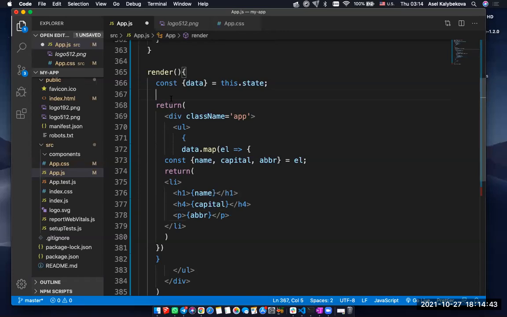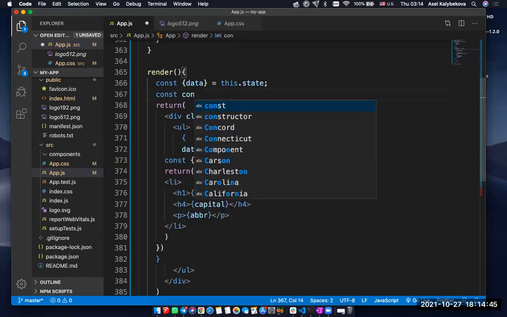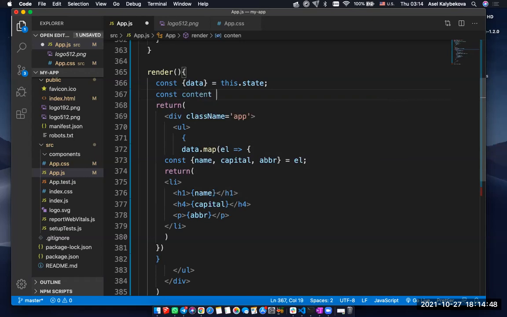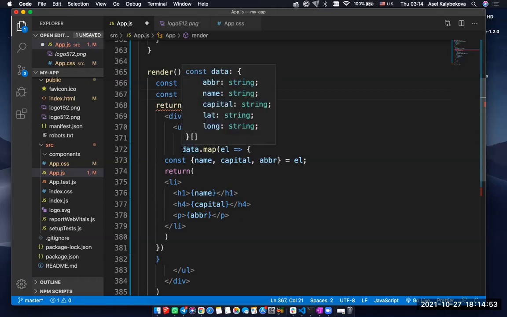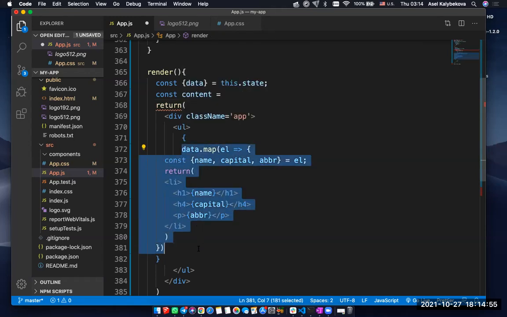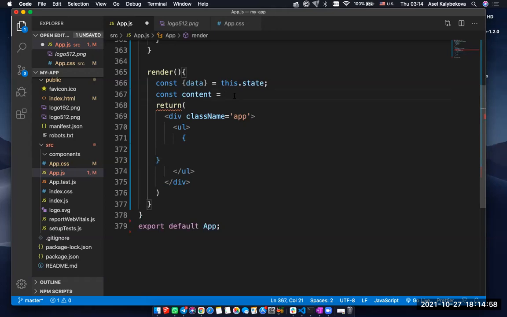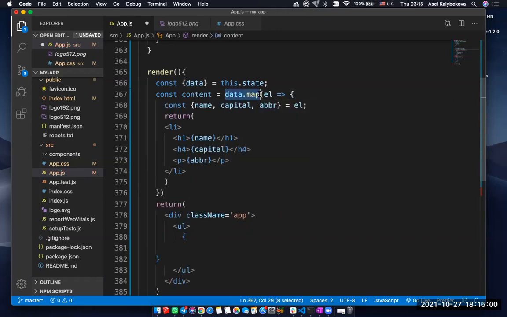Okay, so one way to do it would be to create a variable, let's say content, and assign this whole result that I'm getting here. So mapping through the data array, and then returning list items, I'm assigning the whole result of the mapping to the content variable.